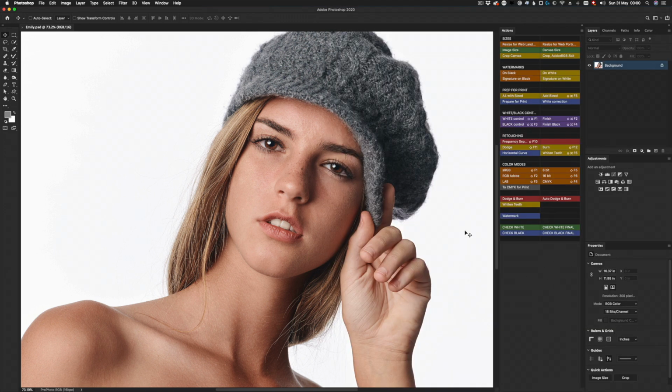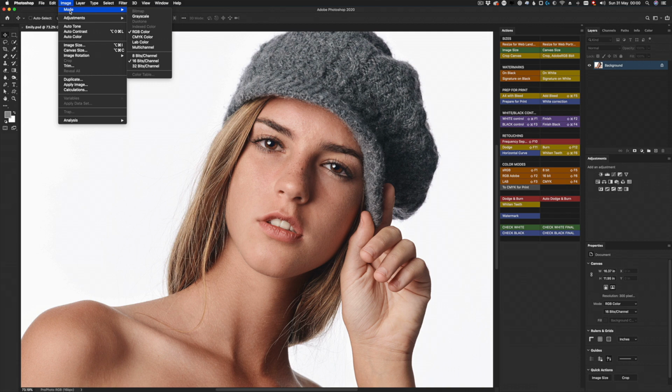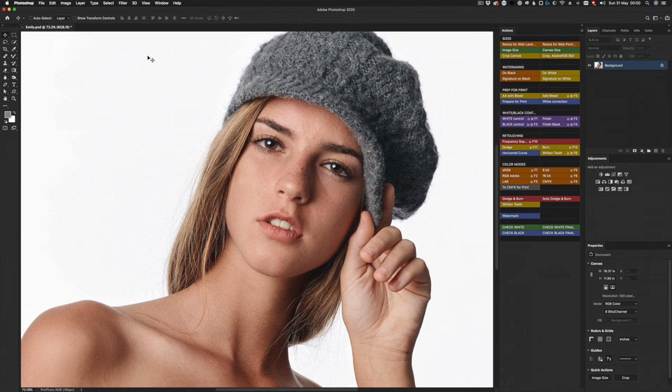Now, before we start recording, we have to have a quick look. This image is currently a 16-bit image. For the action to work, just as a preparation, turn this into an 8-bit image so that when we run the action on an 8-bit image, it will then turn it into a 16-bit image. So we go to mode, 8-bit. That's just something I do only for this recording. Normally, I would not down convert it and then up convert it again and lose information, of course.